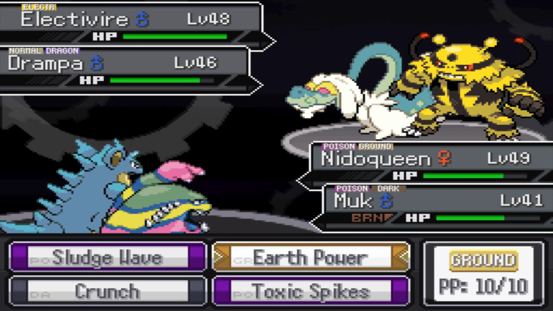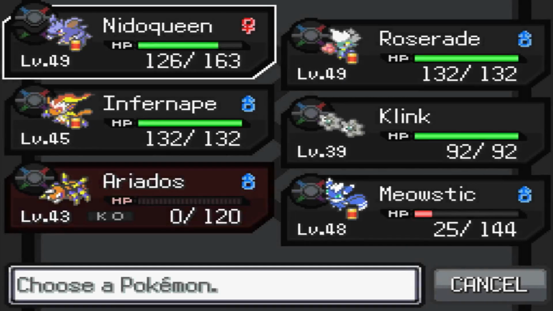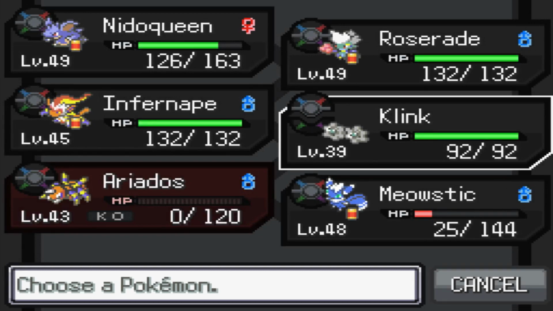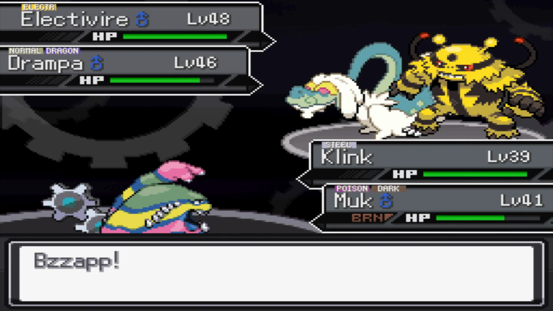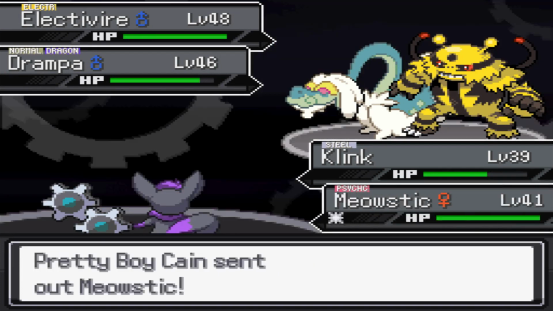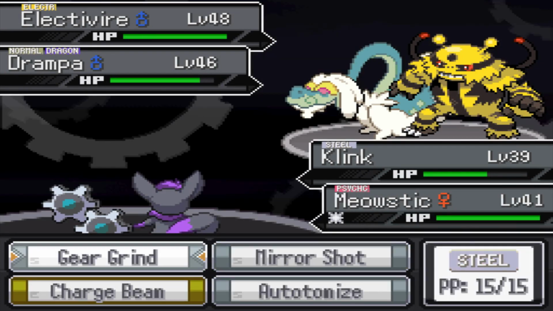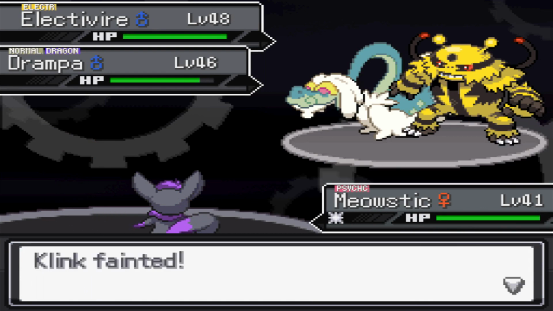So anyways, here is going to come out his ace, which is going to be the Electivire. It has all the elemental punches as well as Meditate. I'm going to swap out to my Clink and kind of just hope it faints. Or not. Okay, that works. There we go.